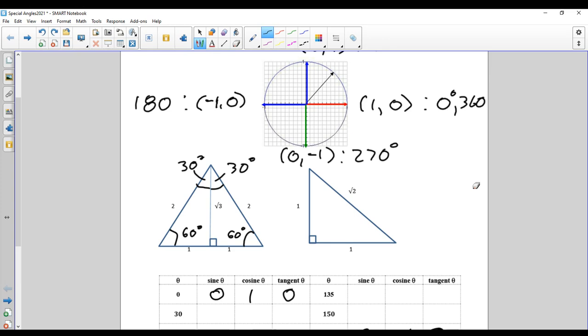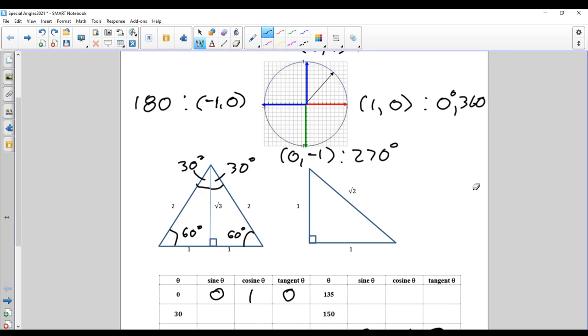Now, let's see if we could find the sine of 60 degrees using this special triangle, in exact form. Not going to go to the calculator and say, Mr. Calculator, can you tell me what the sine of 60 degrees is? No, we're not doing that. We're going to figure this out right now using that triangle.